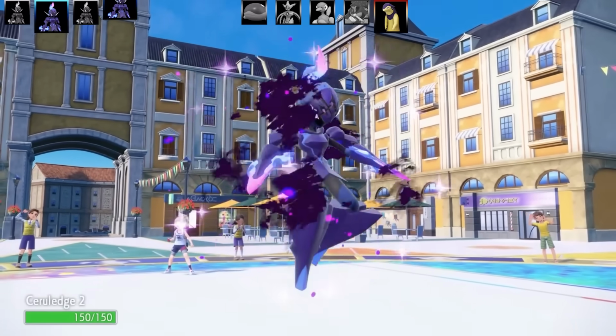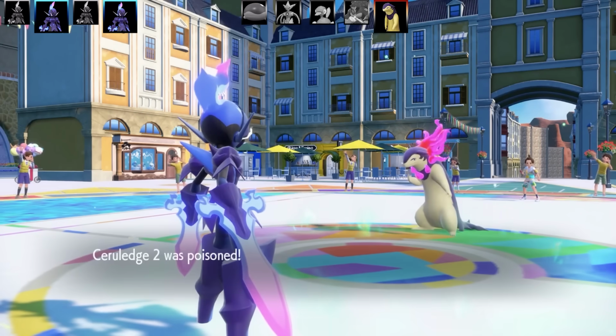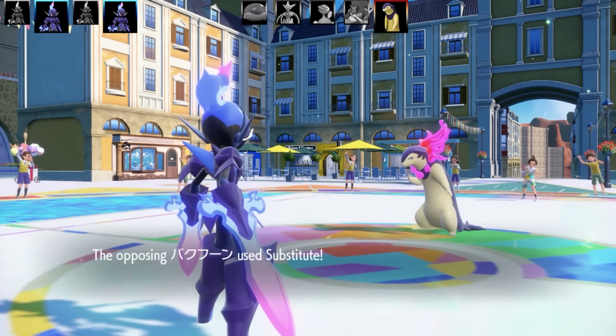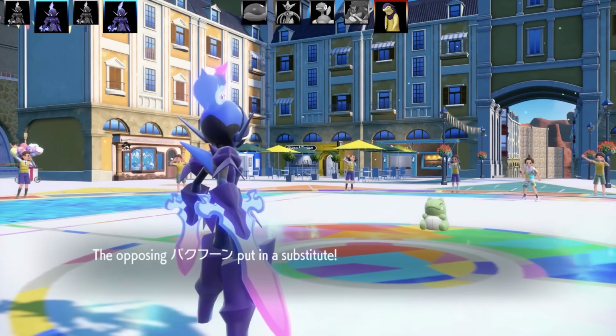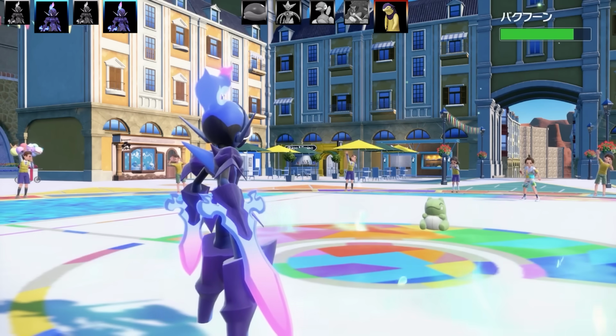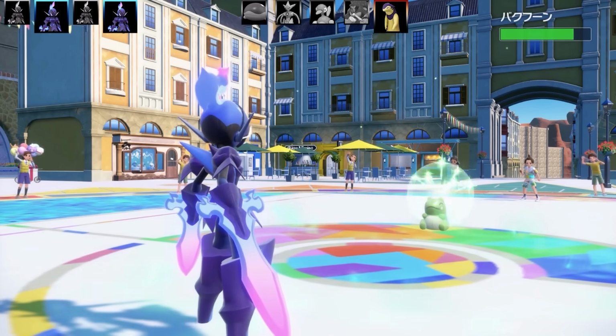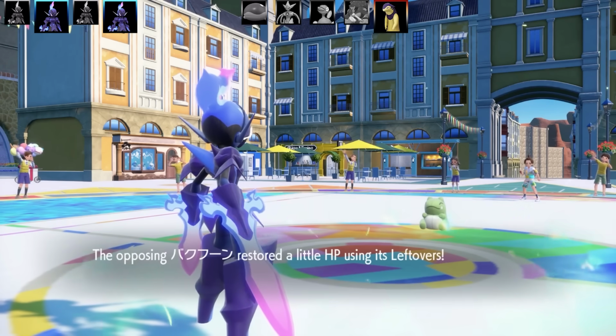Alright, so we've got Typhlosion coming in here. I was kind of curious what they were going to do. I was like, well, you're going to go for a ghost move, but what one? But they threw up a substitute. Like, oh, okay, so this is a problem. I need to get rid of this substitute. So they had leftovers as well. I was like, what is this set? Is it a bulky Typhlosion?